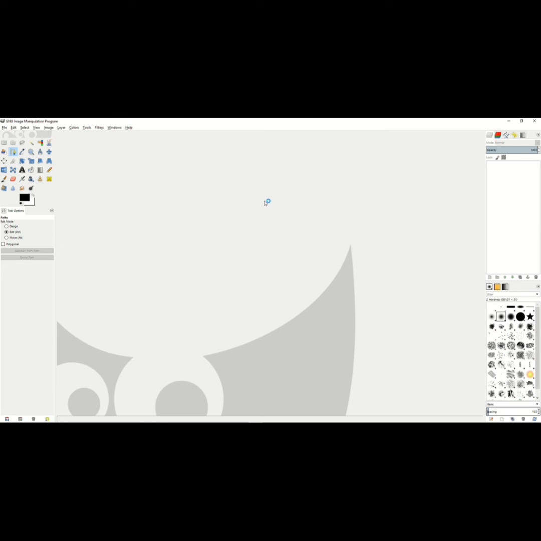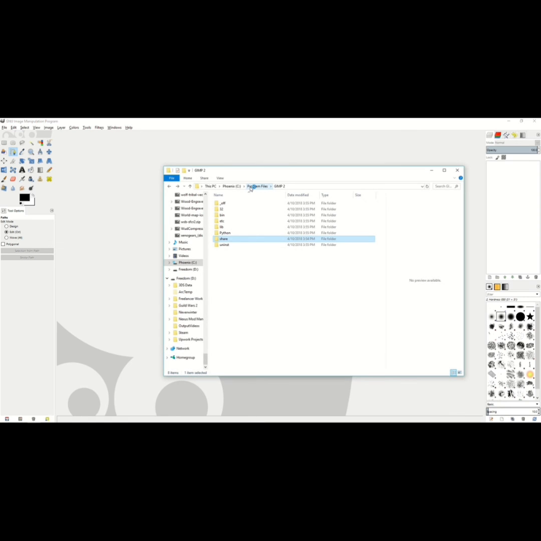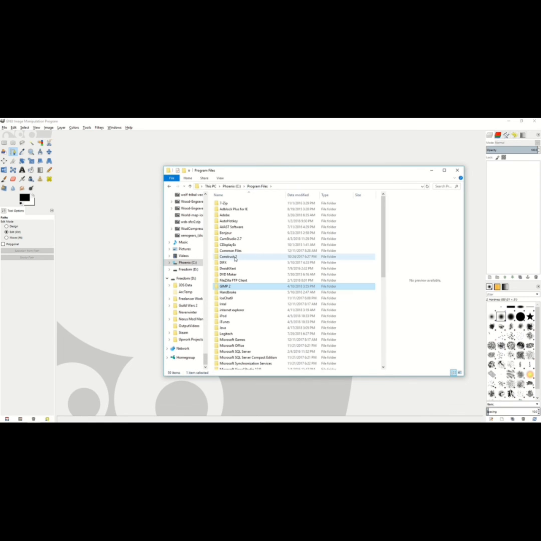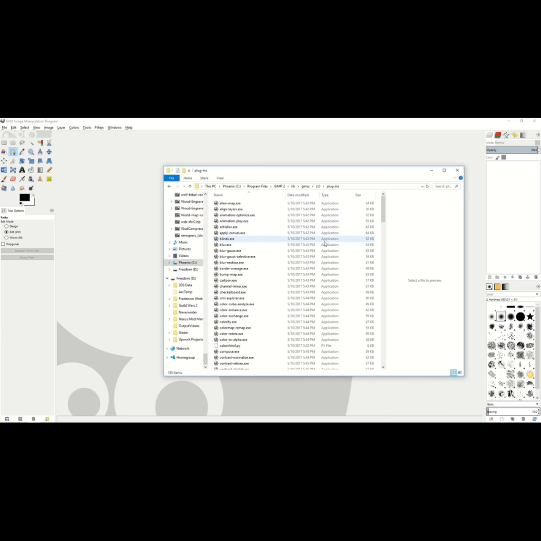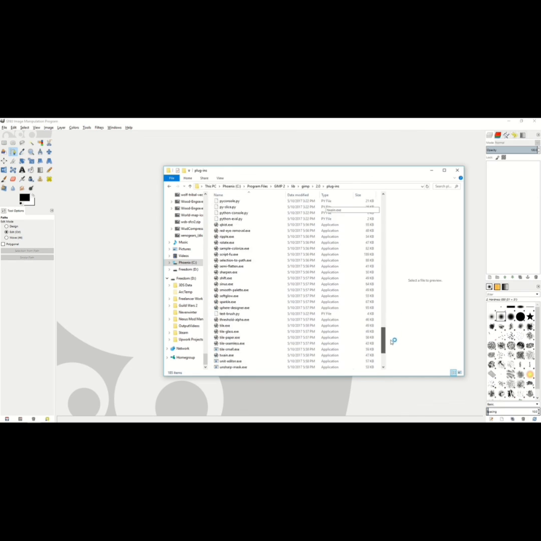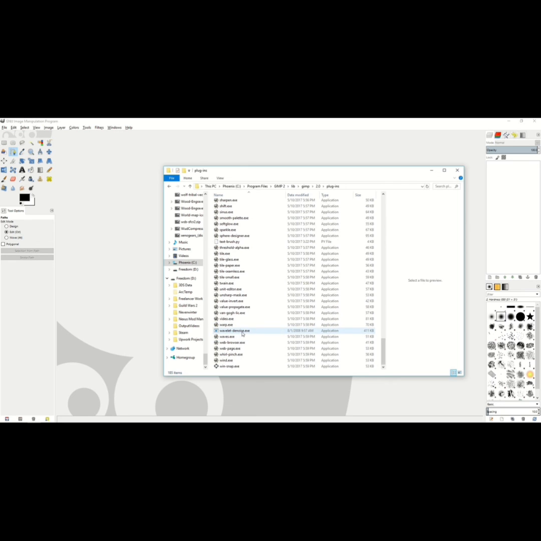Well, once you find the plugin of your choice, for example, when we had to get Wavelet Denoise, you can go into your folders for GIMP, usually under Program Files, GIMP2, and then you'll see the different folders you have for GIMP. If you go into the lib folder, then go into GIMP, then go to 2.0 or whatever the version is, you will find the Plugins folder. And this is the folder you will want to bring any plugins that are exe files that GIMP uses as extra plugins for its program. As you can see here, the Wavelet Denoise program is where we put that plugin.